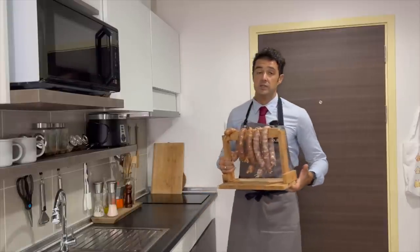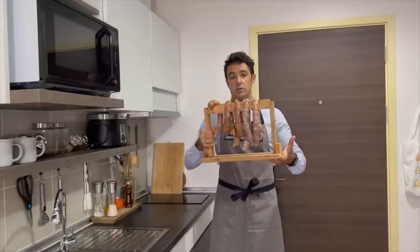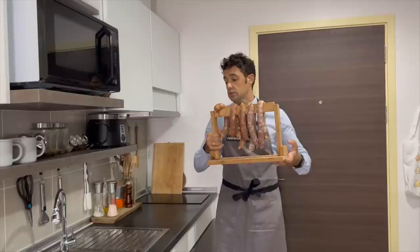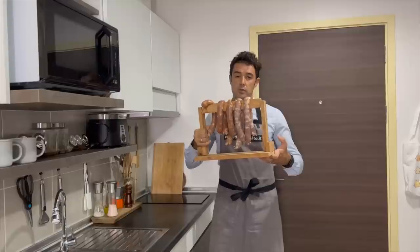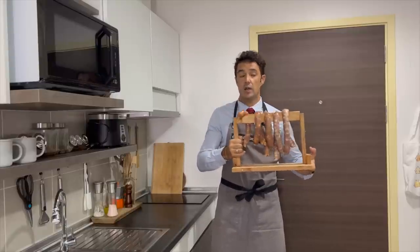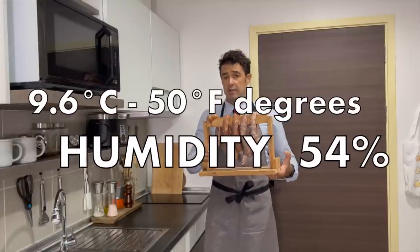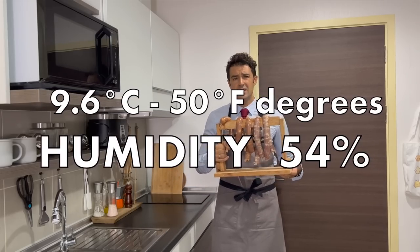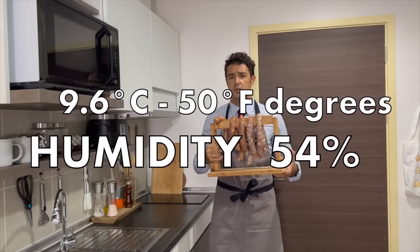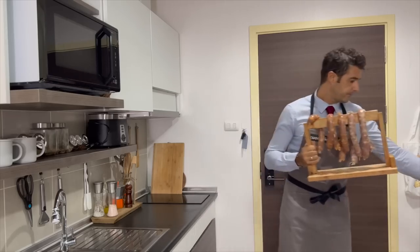After 3 hours at room temperature, the sausages have lost a lot of water. You throw the water away and you store your sausage in the fridge. Now in the fridge I have more or less 10 degrees Celsius and the humidity is 54%. Now I put them in the fridge and I will keep you updated.